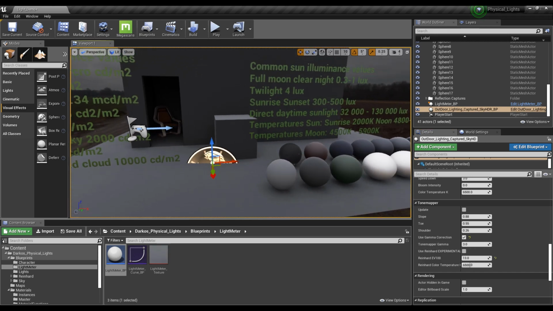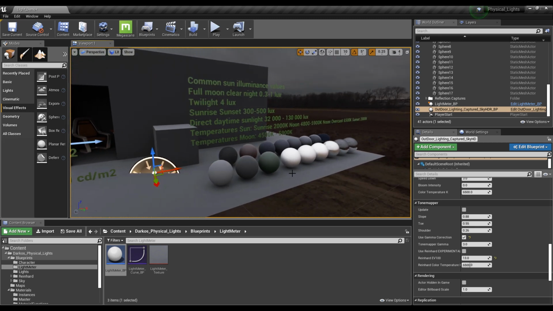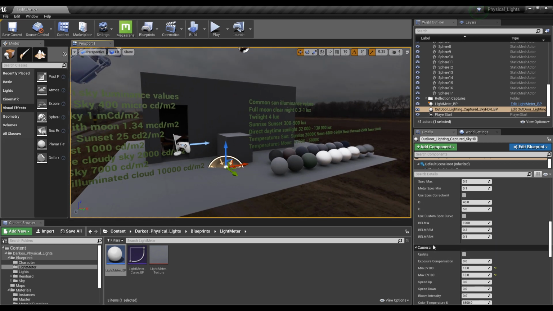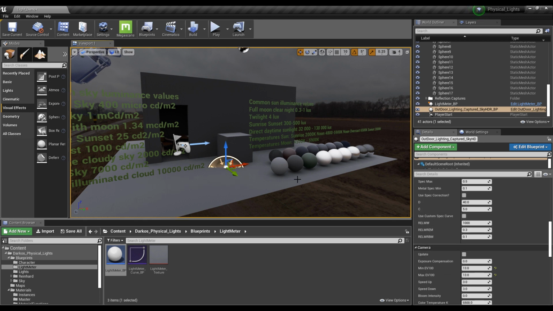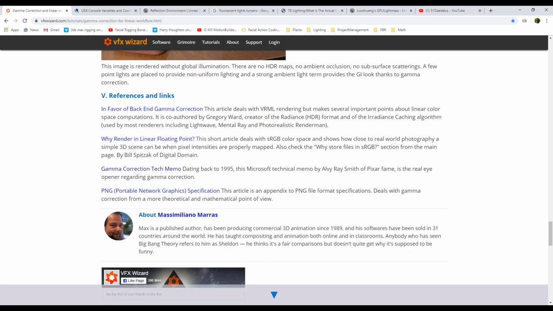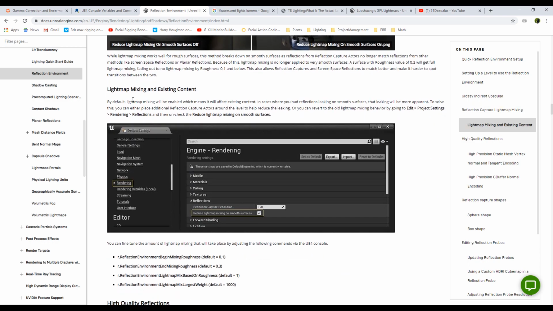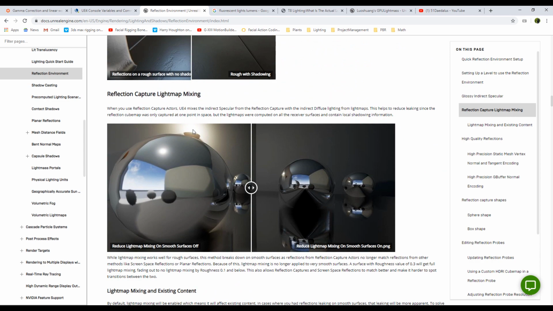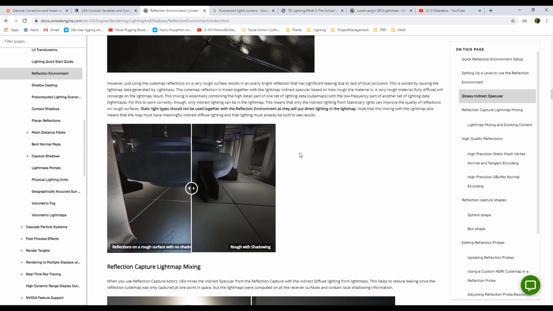Now, as you can see, our scene is pretty washed out still, and that's because of how Unreal Engine is combining reflections with lightmass. You can find out more information about that in the reflection environment, lightmap mixing, and existing content. Here they describe what they actually do with the specularity and how they mix reflections with lighting.